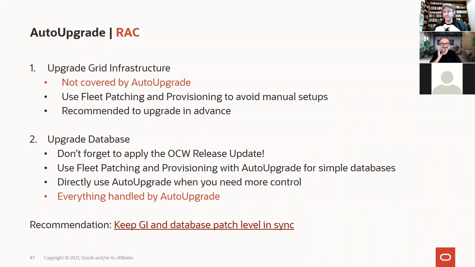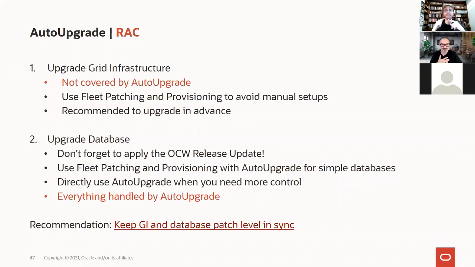And a couple of other hints. We are talking about mission critical databases, so do not forget to test the upgrade process. Test the upgrade process many times. So always clone, try the upgrade, and repeat until it's super smooth, because you want a super smooth upgrade in your production database.